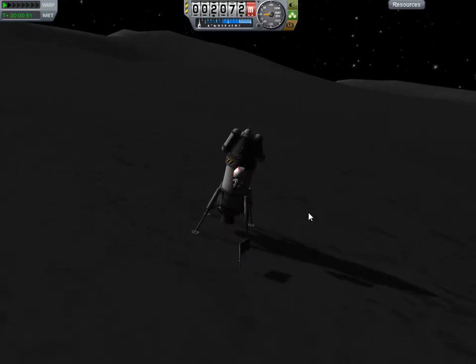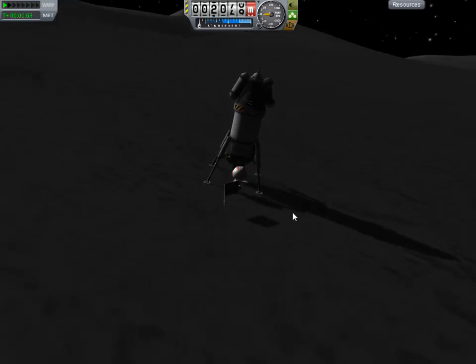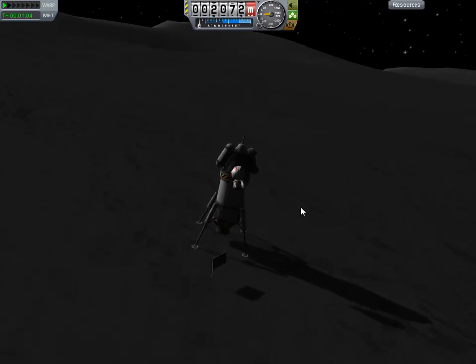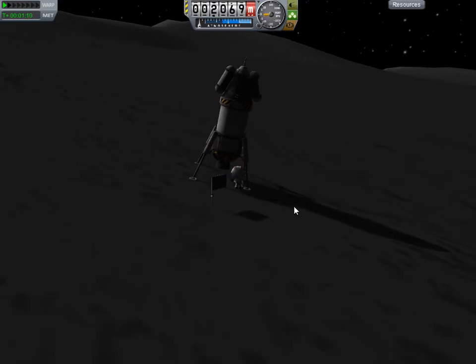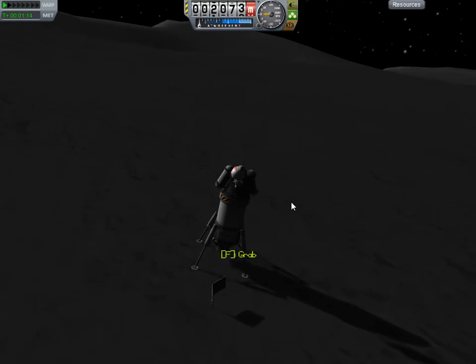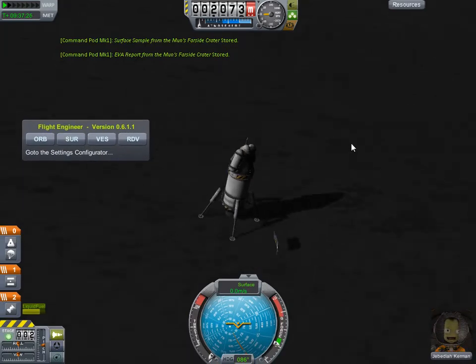Grab. No! Damn it, Jeb! Don't you dare knock that over, you bastard! We need that to get back home. No, no, no, that was a mistake. I accidentally let go. Crap! Get in there! Get in there! Grab. Board. Okay.